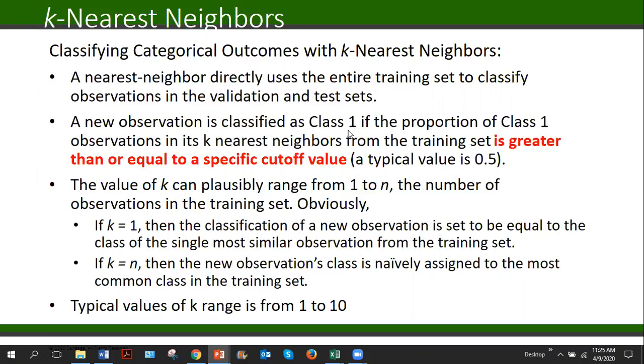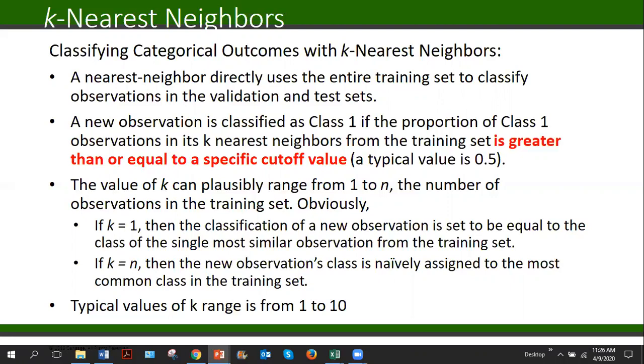Again, I will give an example when we're looking at 5 neighbors. If we use the 5 nearest neighbor method, then how do we classify a new observation? We check the 5 nearest or closest observations to that new one, and we see what's the proportion of class 1 observations within those 5.